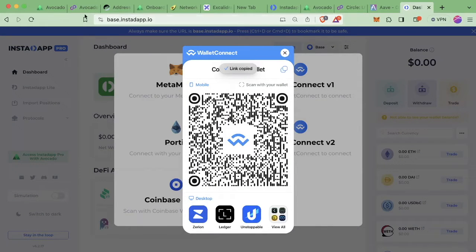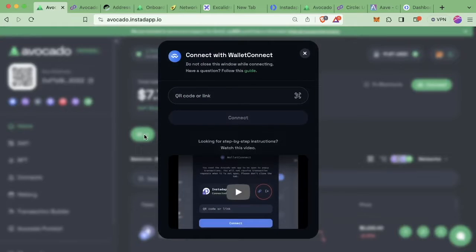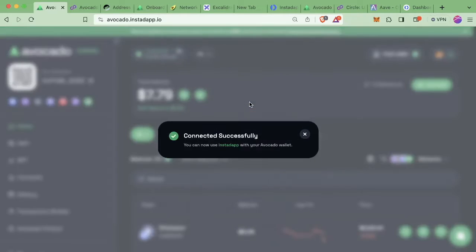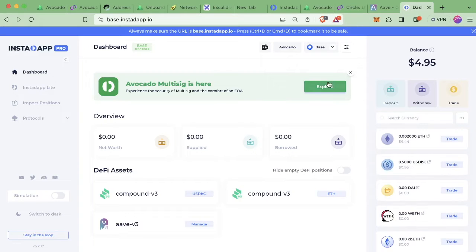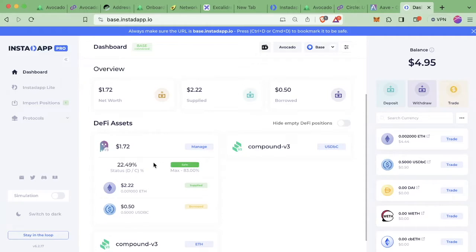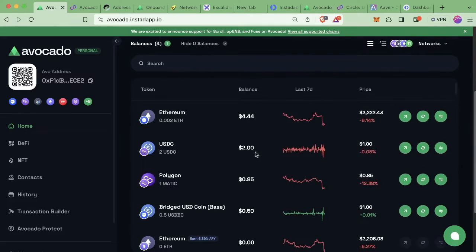We're going to copy and bring the code over, back to home, and connect, and click Approve. And so now we can go back to Instadapp and just see that we are where we think we are. And here we are. Here is our Aave position with the 0.001 ETH and the 50 cents that we borrowed. You can also see the balances here. And it's the same balance, you know, it's your same wallet. So it's loading what you have here.